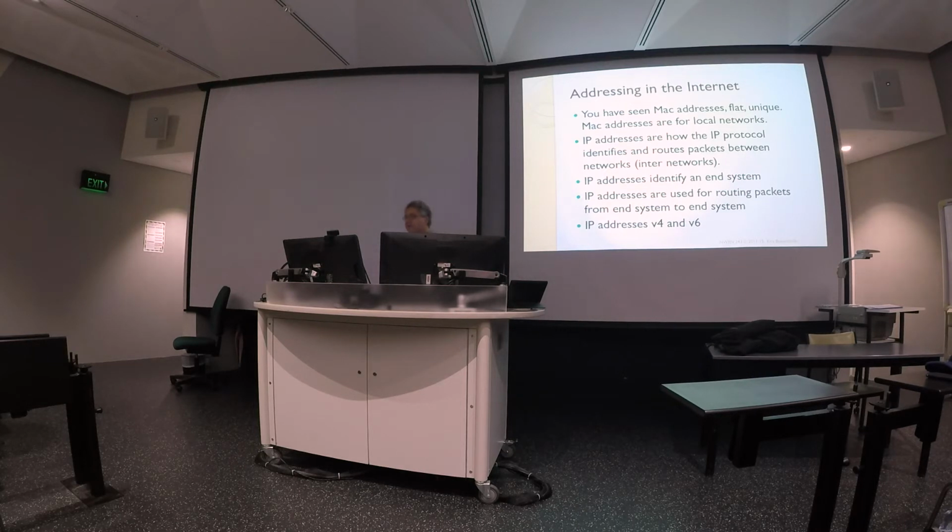IP addresses are used to route packets end to end, and we've got 2 types of IP addresses. We've got V4 and V6. Because V4 addresses are 32 bits, I can talk about them on a slide. V6 addresses are 128 bits, very much harder to put on a slide, very much less interesting to look at. So I'm going to take you through IPv4, even though it's technically obsolete and being replaced by V6.